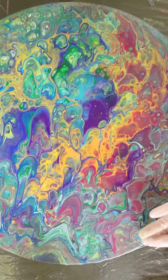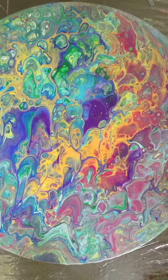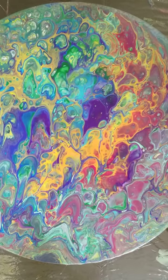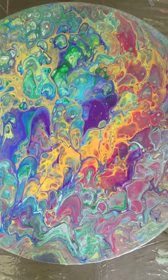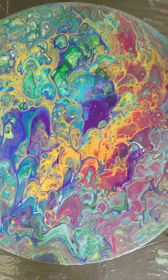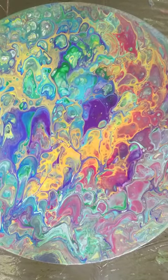Not sure which direction I intend to hang this, but what I love is that, I mean, you really can't see that I've put black or the white in this. It's kind of what I love about that method. Really, the titanium white is just so heavy that it sinks, and gives such beautiful cells.